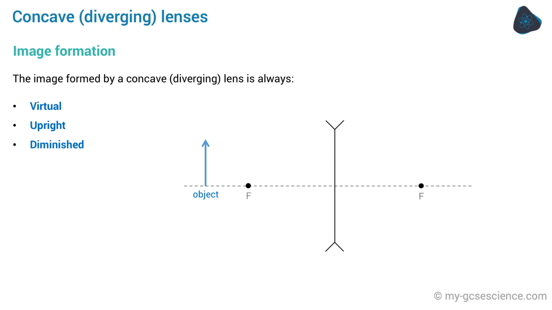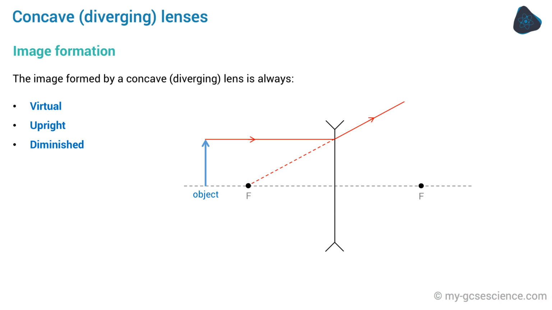Let's use a ray diagram to explain why. Ray 1, as always, starts by travelling parallel to the principal axis. When it strikes the lens though, because this is a concave or diverging lens, something different happens. To work out the path of this ray to the right of the lens, we have to draw in a dotted ray between the principal focus, which is on the same side of the lens as the object, and the point at which the ray strikes the lens, like this. If we then extend this line to the other side of the lens, it'll mark the path of ray 1 after it exits the lens.